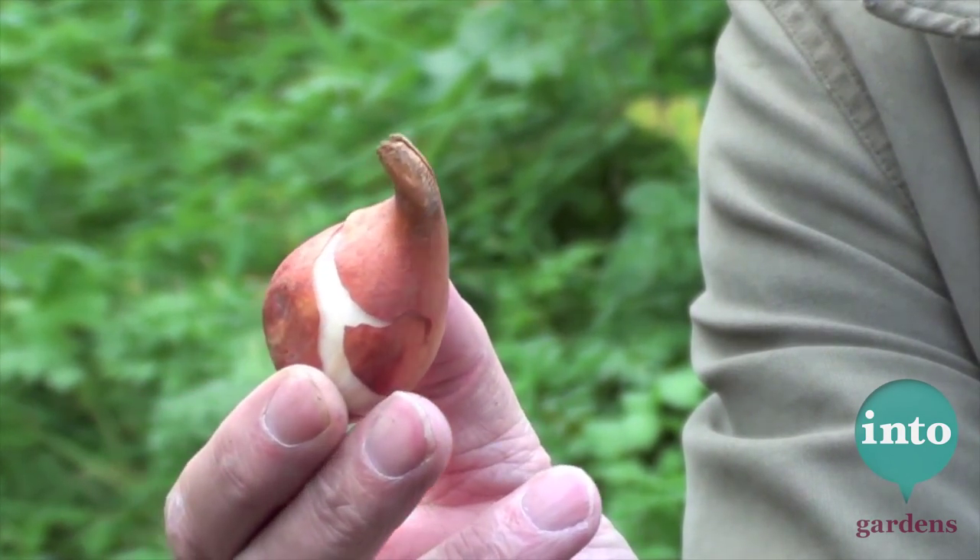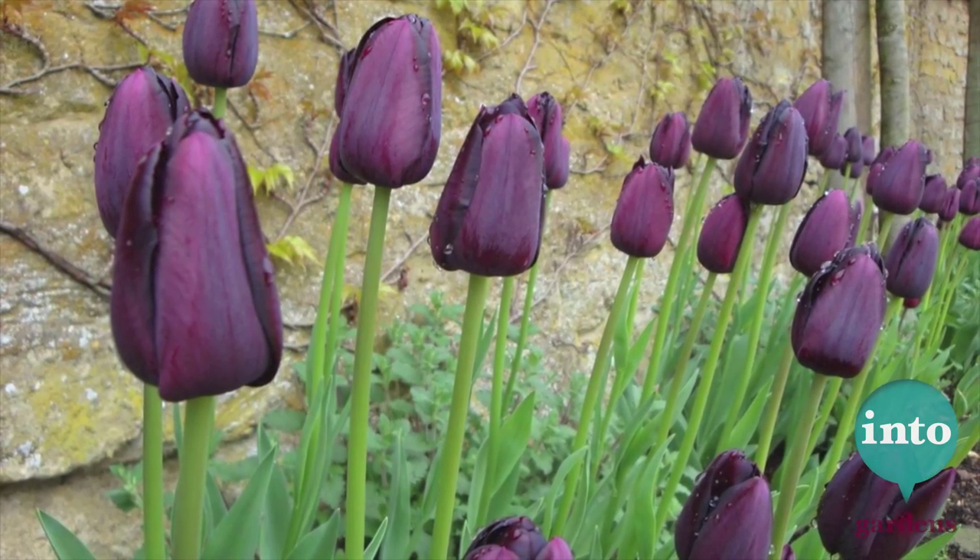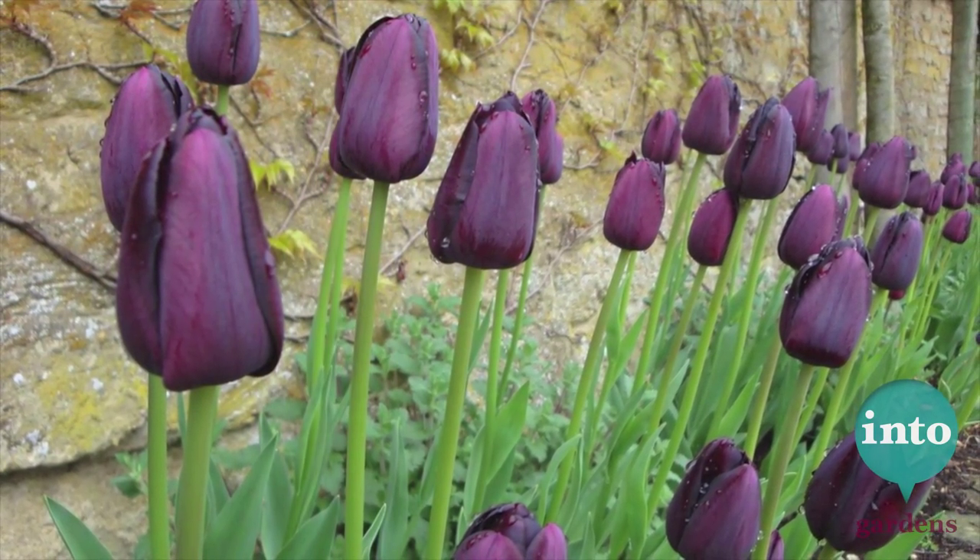Second one — easy one. You know what that is? It's a tulip. Tulip bulbs are pretty much always identifiable. What is more difficult is to work out exactly which tulip you have. I remember a story of a Dutch bulb importer where the lorry had a bit of an accident and the whole lot got mixed up and nobody could work out which one was which — that was their whole lot written off for a year. So a tulip could be any colour. Usually the very much darker ones have a slightly darker papery bit around them. So that's a tulip.